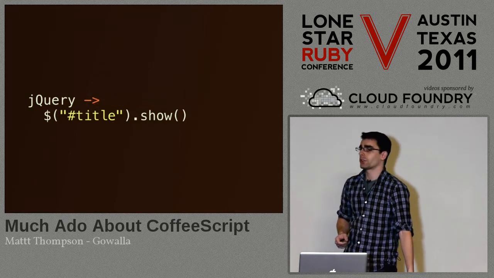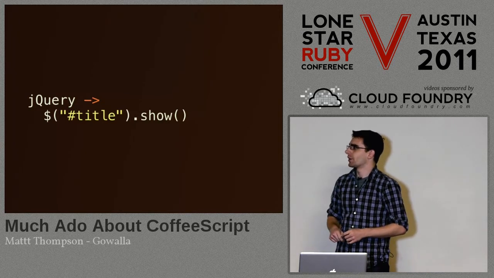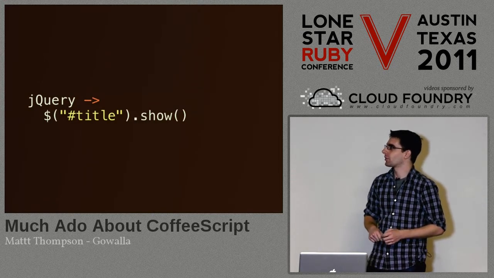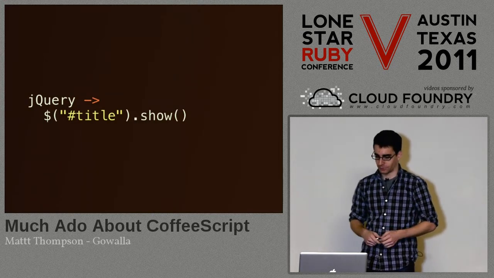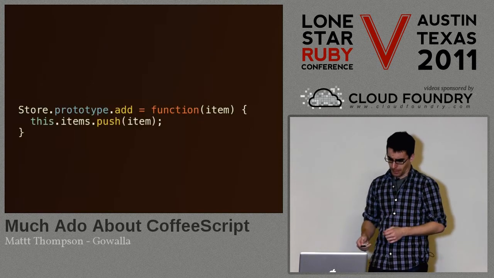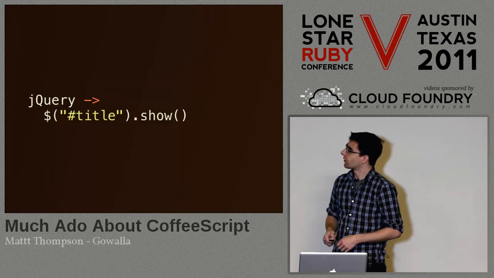Second step, replacing function with the arrow. I don't know if we've settled on a name for that. Dash rocket, I think, was going around. That's kind of cool. Stabby blocks, I think, is another contender. Stabby blocks, I don't get it. But anyway, that's replacing the function keyword. So that's pretty much it.